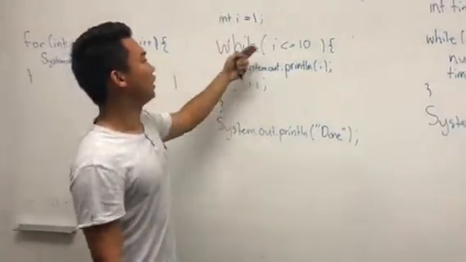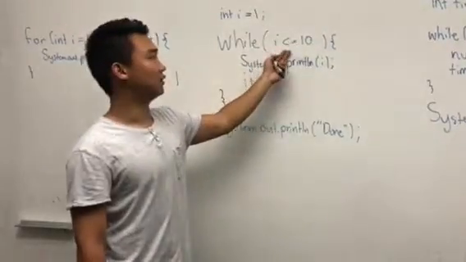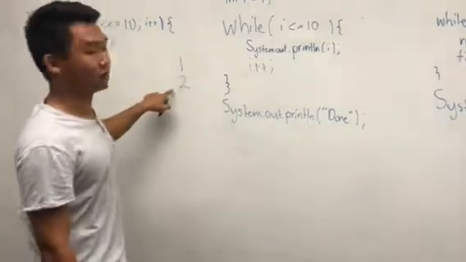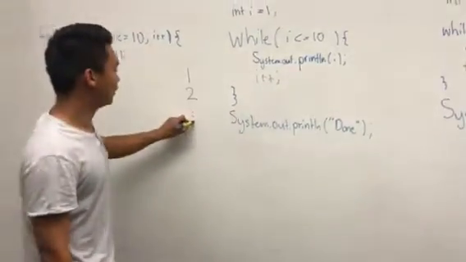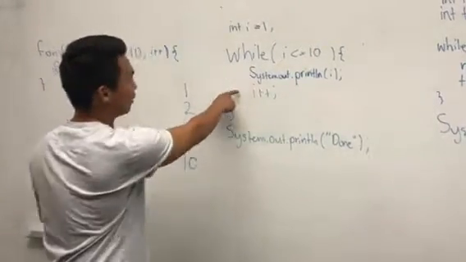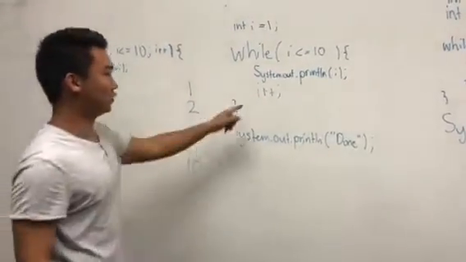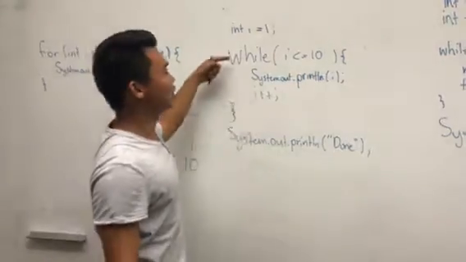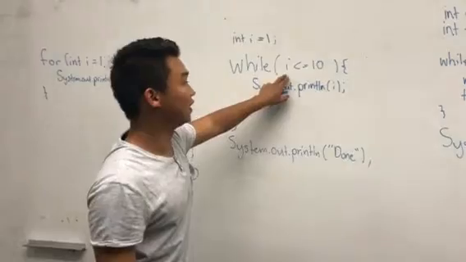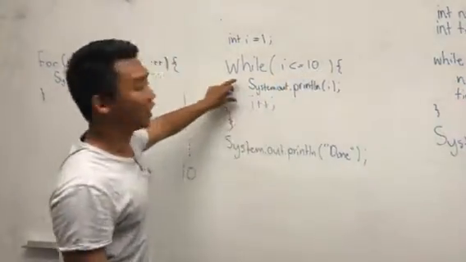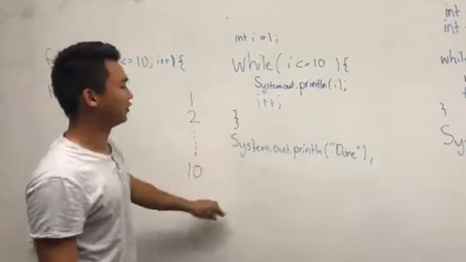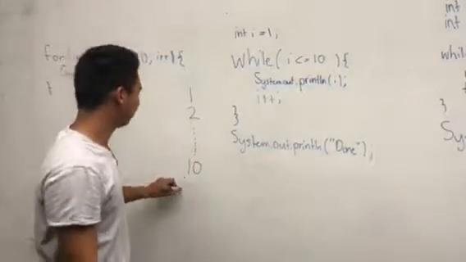Now we check while I is less than or equal to 10, I is now 2. 2 is still less than or equal to 10, we print out I, which is 2. Now this continues on until we get to I is equal to 10. So we print out 10, we increment I, and now I is equal to 11. You go back and check the condition to make sure it's true or false. And we see 11 is not less than or equal to 10. So we do not execute the code inside the while loop, and instead we go after it and execute any code after, which in our case, we just print out done.